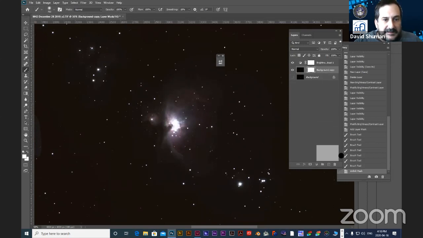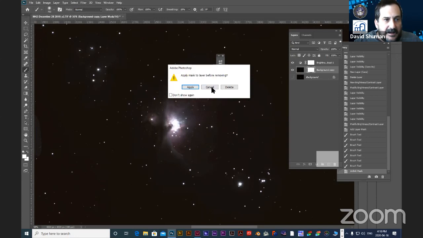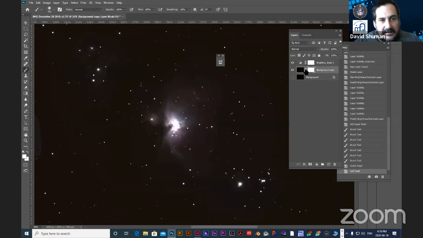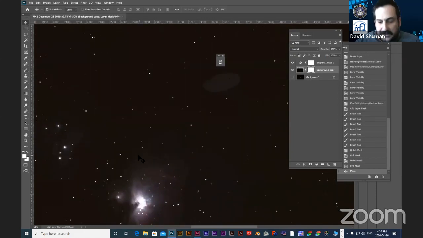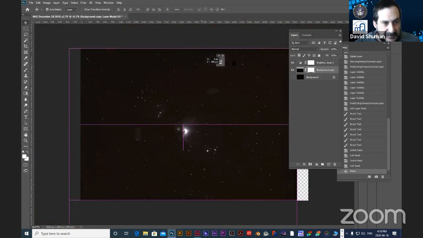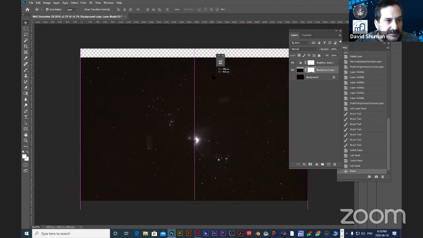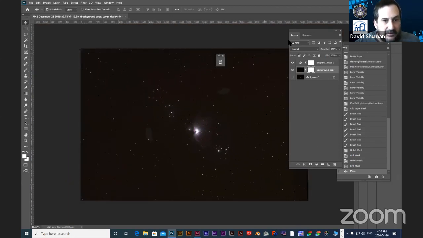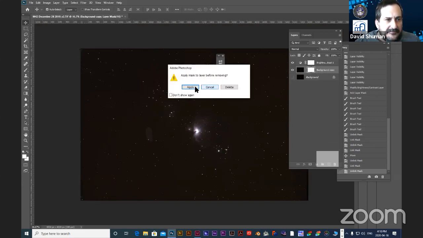If I don't want the mask anymore, I simply drag it to the trash. But before, you have to unlink it. Right now, this mask is linked to this image. So if I move around this layer, like a piece of glass that I mentioned earlier, you can slide this layer anywhere you want, but normally it's staying put because we just want to process the whole thing. You want to decouple it by clicking on the chain, then you can drag it into the trash. Apply? No, I don't want to apply the mask, I really want to get rid of it.